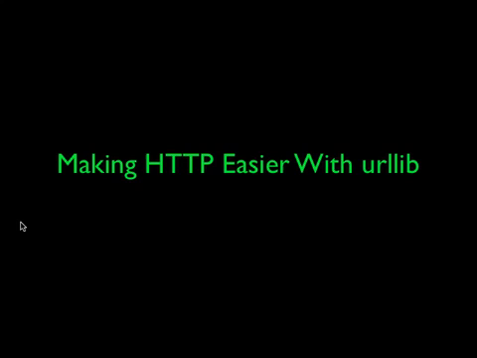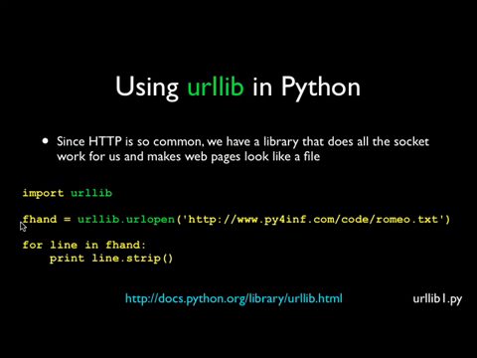Now, we can make this a little simpler with an even more powerful library called urllib. Okay, and urllib is part of Python, and we can accomplish the same thing in far fewer lines of code by using urllib. And like everything in Python, we have an import statement to get access to that library, and it treats a URL like a file. We don't really care about the port anymore. We don't have to worry about sockets. We don't have to worry about connecting. That's exactly what's happening inside the URL library, but we're not responsible for it.